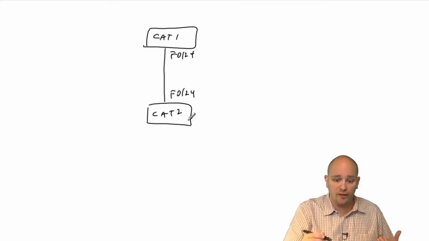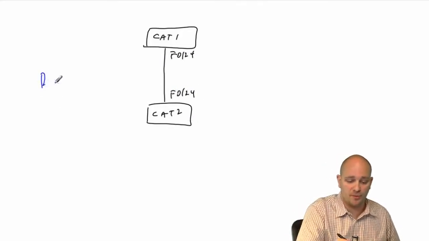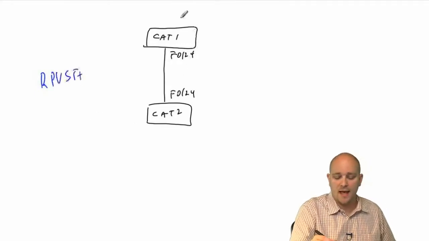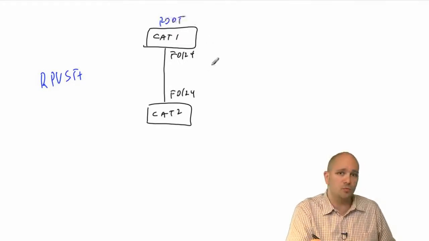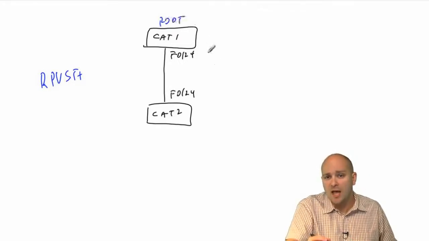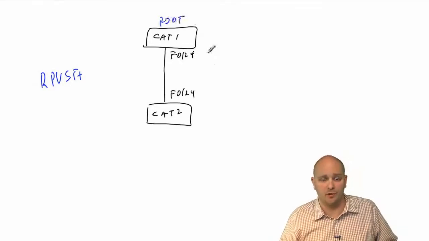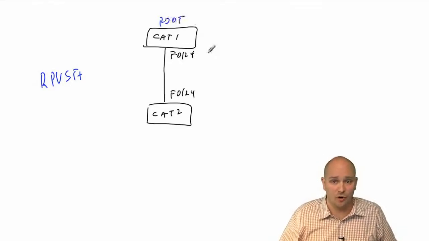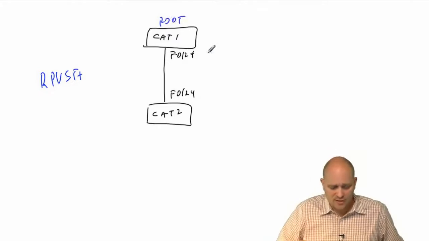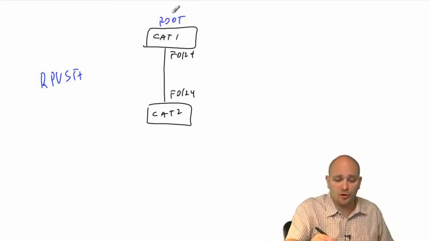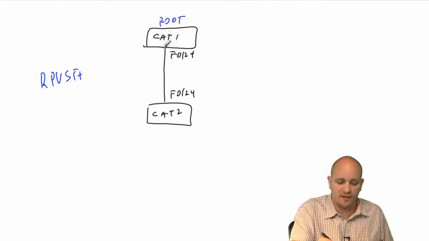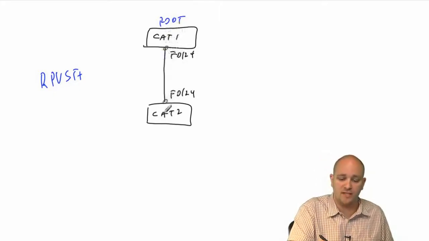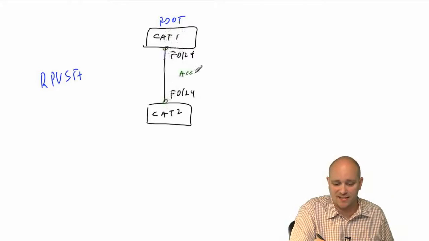I'm going to configure these two switches to run Rapid Per-VLAN Spanning Tree Plus, and I'm going to configure Cat1 to be the root. I'm going to make sure that Cat1 is the root by setting the lowest possible priority there. I'm going to configure priority 0 on this switch. Also, this is not necessary, but I really want to simplify things for me. I'm going to configure both of these ports here as access ports.